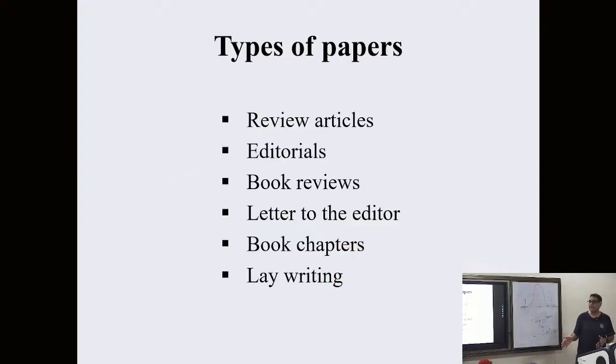Types of paper, I have shown you all: review article, editorial, book reviews, letter to the editor, book chapter, lay writing. Except lay writing, all these are called publications. Sometimes people confuse that a review article is not a publication. No, it is all called publication. Review article is also very important and helpful. Research article, editorial, book reviews and others.